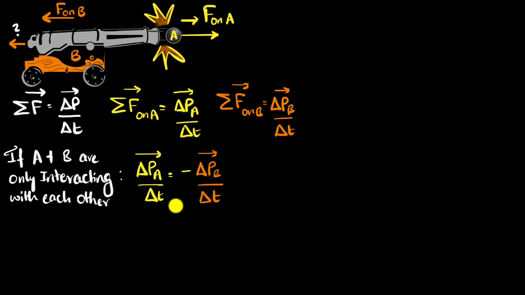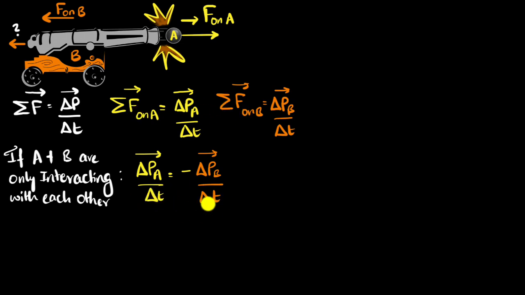What about this delta T? What about this time? This time represents the time over which the force was acting on A, and this represents the time over which the force was acting on B. But for whatever time the cannon is pushing the ball, for the same time the ball will be pushing back on the cannon. Once the contact is broken, they're no longer putting a force on each other. Therefore, since these are the two equal and opposite forces, they must be acting on each other for exactly the same time. So I can cancel this out, and what I find is that the change in momentum of A should exactly equal but be opposite to the change in momentum of B.